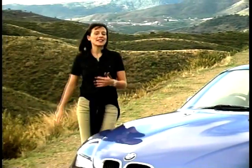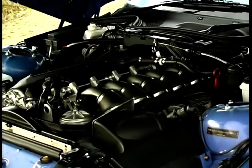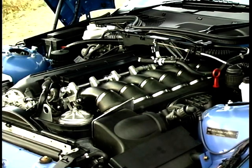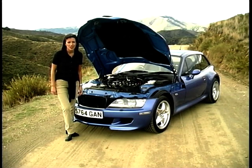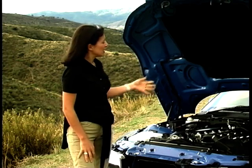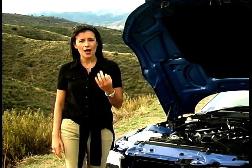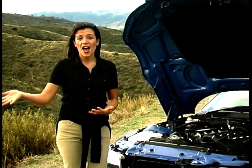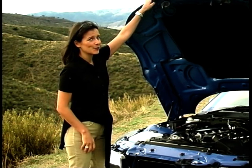So let's talk for a minute about this 3.2 litre straight six that peaks at around 7,500 revs. Now, there's 321 brake horsepower packed in here that will get you from 0 to 60 in 4.9 seconds without even having to change up into third. There really is a seemingly never-ending thrust of power coming from this engine that sounds absolutely incredible and just seems to go on and on until you reach 155 miles per hour and the limiter kicks in and spoils all the fun.